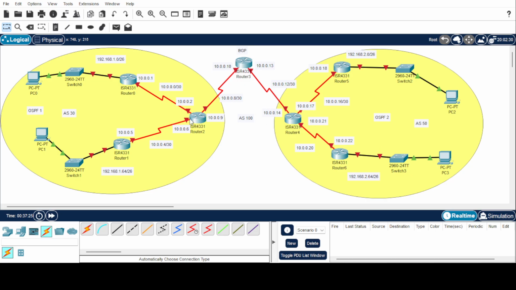In the OSPF1 domain, I have taken two subnetworks having the IP addresses 192.168.1.0/26 and 1.64/26. Likewise, for the OSPF2 domain, the two subnetworks are 192.168.2.0/26 and 2.64/26.